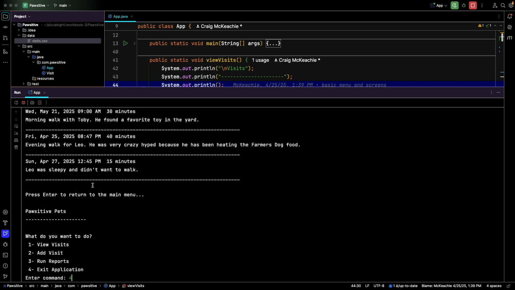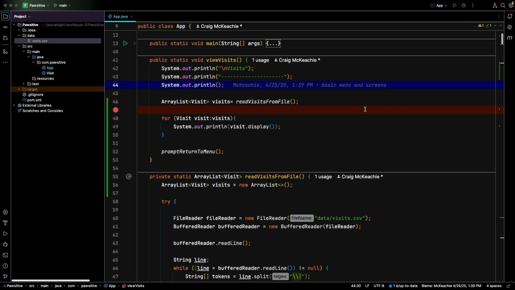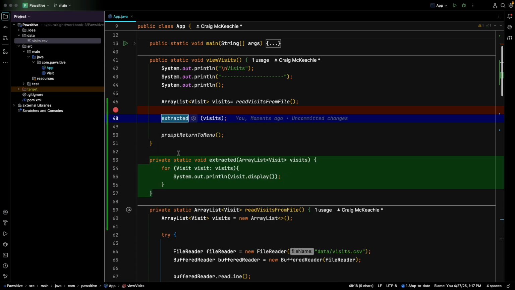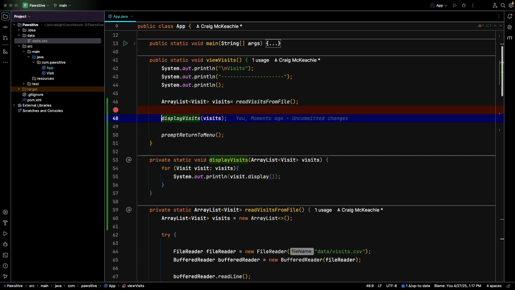Okay. Basically, I refactored the code. I changed the code around, but it's having the same output. It's having the same effect. But now I'll be super ready to make it easy to write all my reports. In fact, to make it even easier, I'm going to grab this here and extract this method. And I'm going to call this display visits, because that's all it's really doing, taking in a visits array and displaying it.